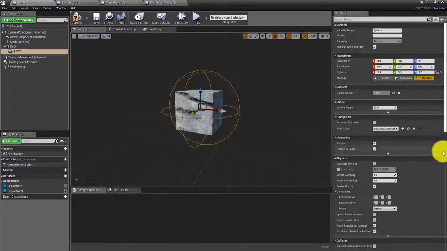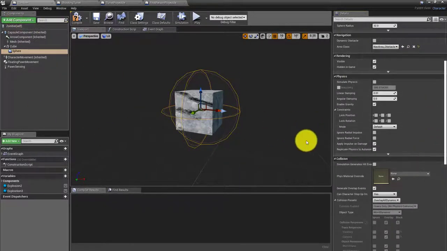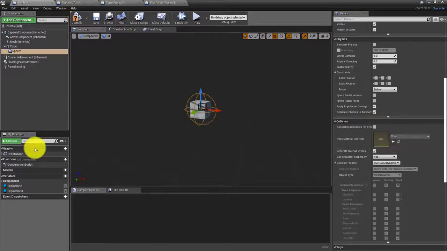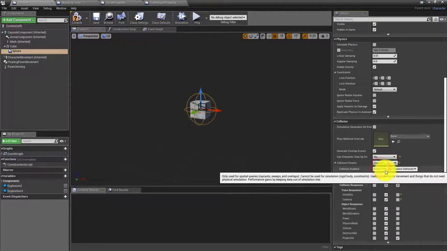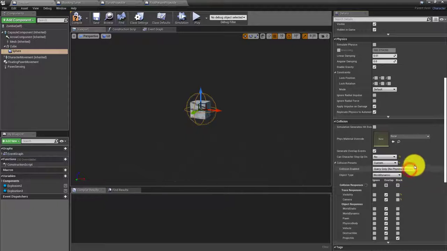Now let's go to its collision settings. Since we have the sphere selected, let's check and see what the settings are for the sphere. What I have is do not generate any hits, generate the overlap. We do want this to be custom settings, so we're going to send that to custom. We do want the query and the physics on, so let's click on that and scroll down to query enable physics. We do want this to be registered as a pawn.